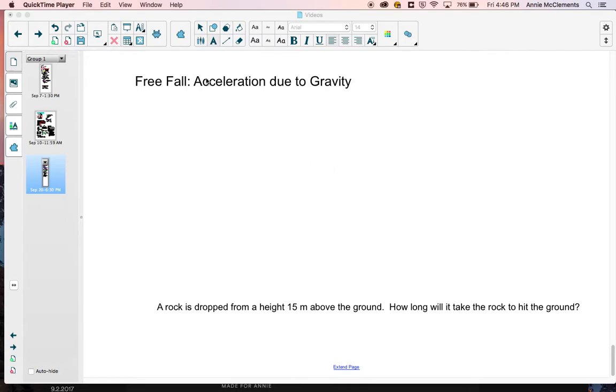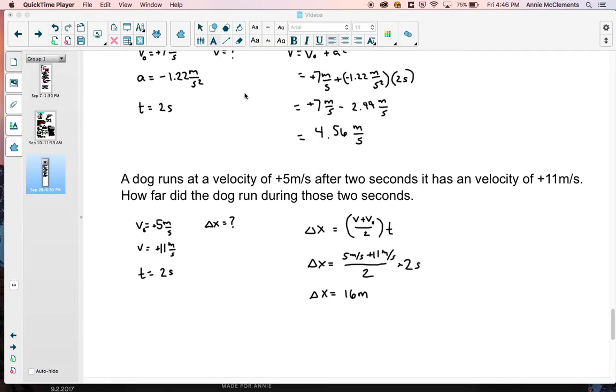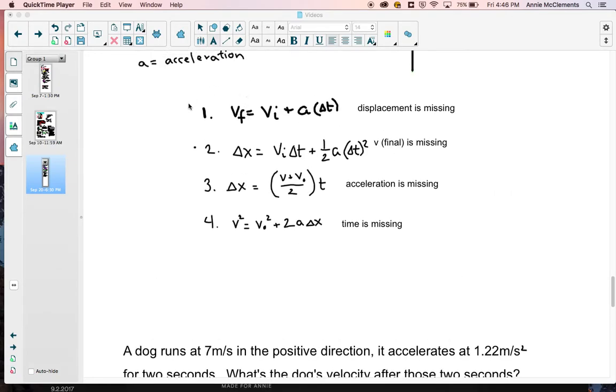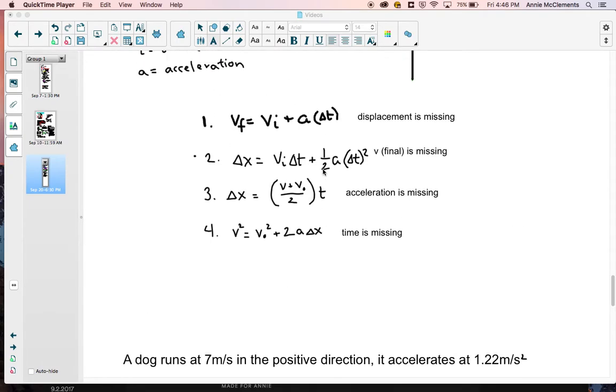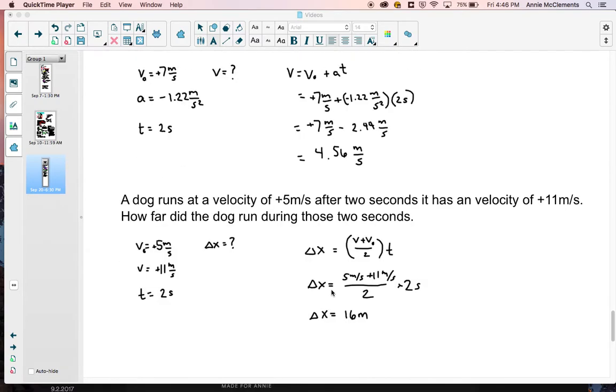So we've been talking about acceleration, and in class today you got a chance to practice using the big four kinematic equations, right? These big four. Hopefully you're getting more comfortable using those and applying them to different word problems. We're going to talk about a specific constant acceleration problem that you will see time and time again, and that these big four are going to help you solve time and time again.